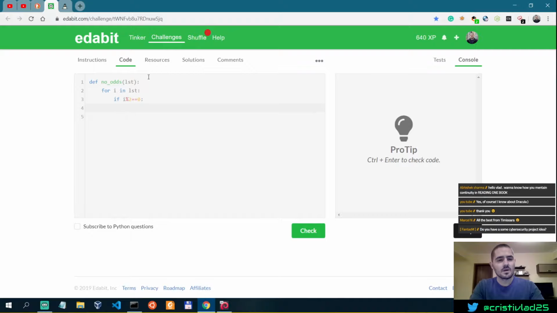then we'll create a list. Let's say lst equals another list, and then, so yeah, we've got quite a few lines here. If i modulus 2 equals 0, then lst.append(i), and then finally return lst. Let's see if that works.